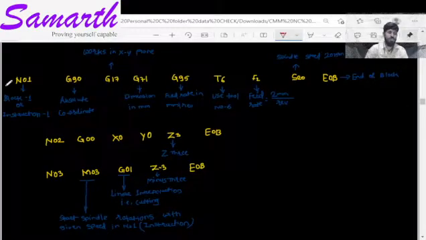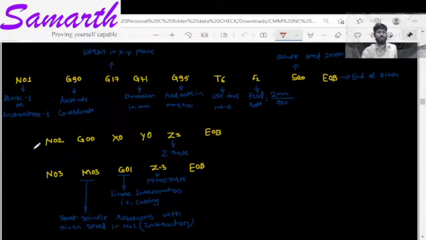N01 means block 1 or instruction 1. This complete block or complete instruction starts with N01, then N02, N02 like this. No doubt, if you don't want to do this numbering or write instructions separately, you can write all the instructions in one line or in one block. The machine will perform it properly. But for our understanding, and whenever you want to change the program or do any manipulation, it will be helpful. So these different instructions are given.